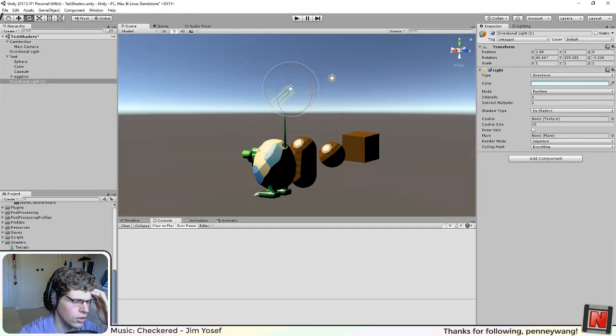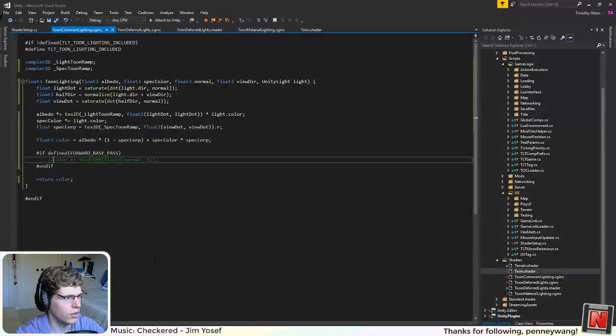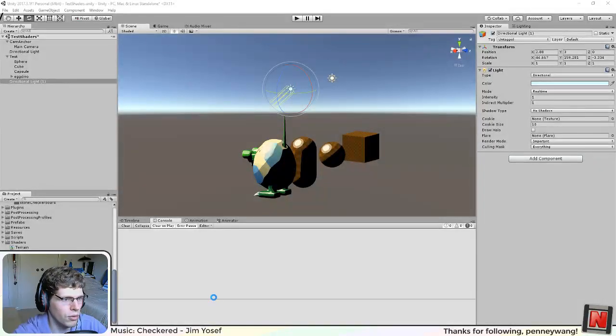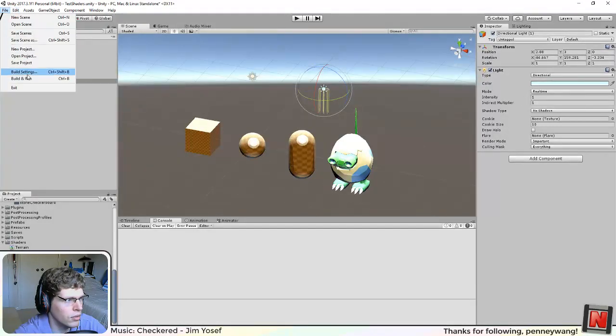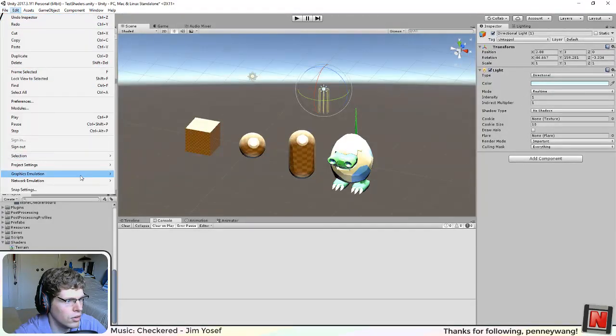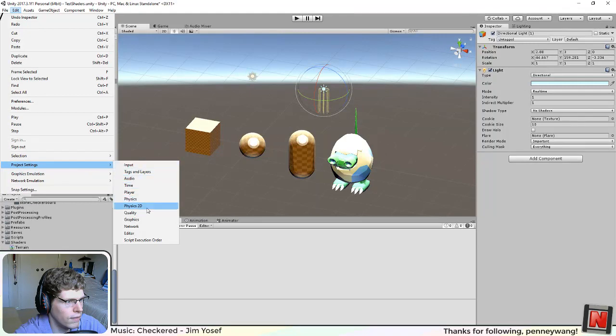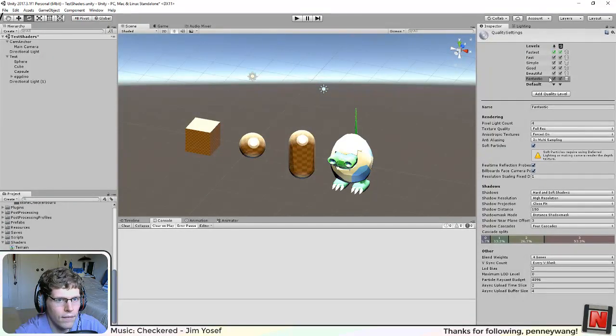I thought that it should only try to put it in a spherical harmonics if there's no room for another light. But obviously I have 4 pixel lights enabled. I'm in the highest.